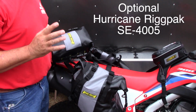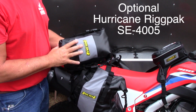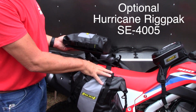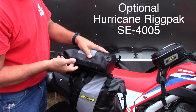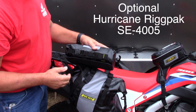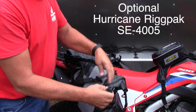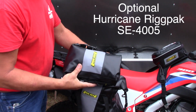Okay, one cool thing about these is they have the 5-liter Rigg pack. This is the Rigg Gear Adventure. These are totally waterproof too. Roll bag, very nice. And they are specifically made to fit on these DUALSPORT saddlebags. They have the anti-migration loops here on the side to keep your bags from walking once you get them strapped onto here. Let me show you how this goes. It's very simple. So we take these right here. We're going to loosen them up. We set the bag right here on top.